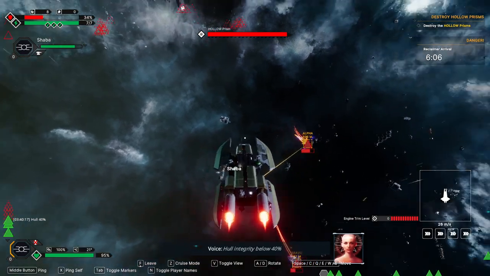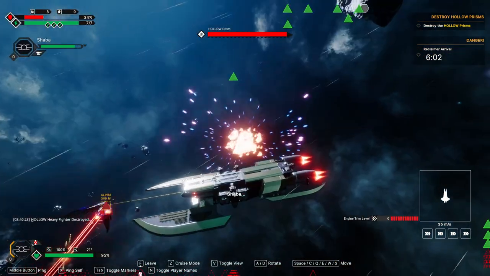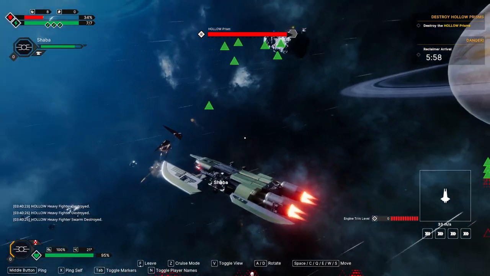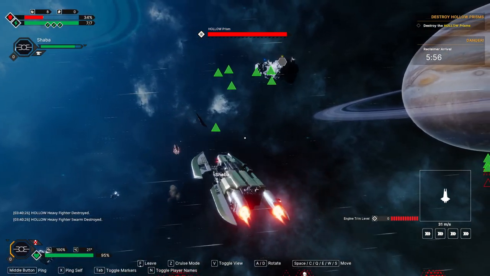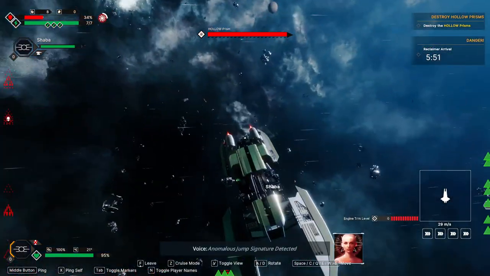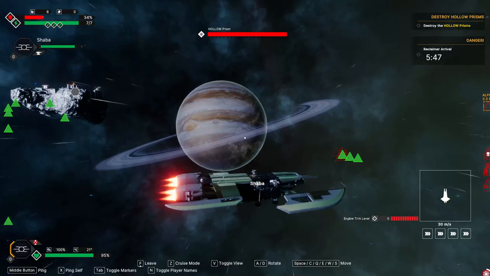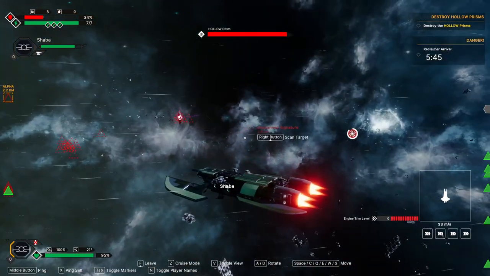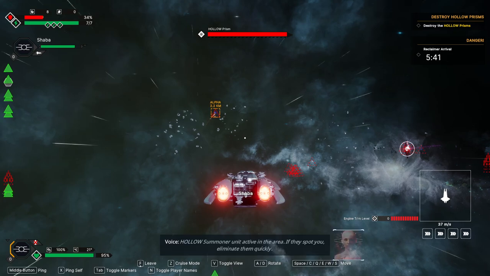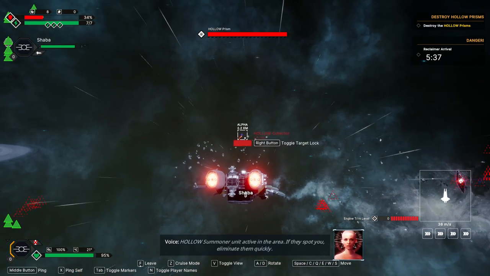Integrity below 40%. Anomalous jump signature detected. What is that noise? The mines. Oh, here, I'm gonna charge the... Oh, I don't think we can. Unit active in the area. If they spot you, eliminate them quickly.